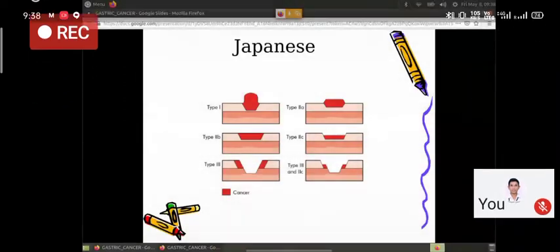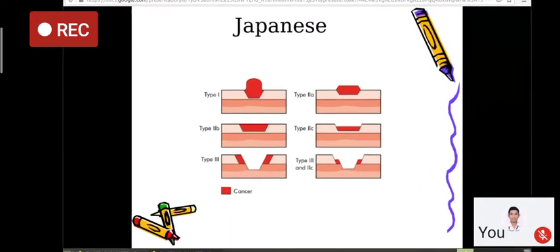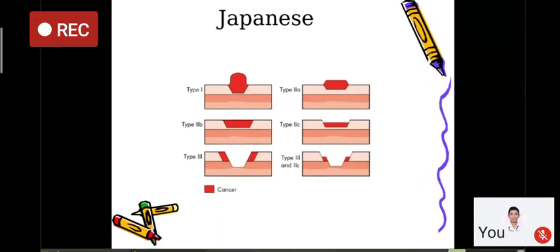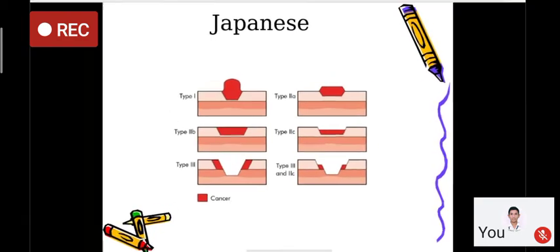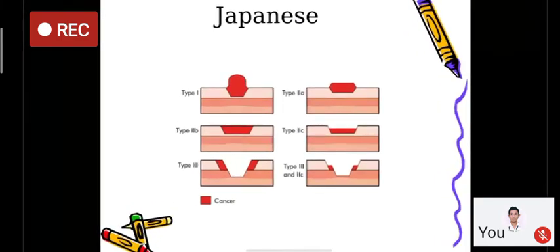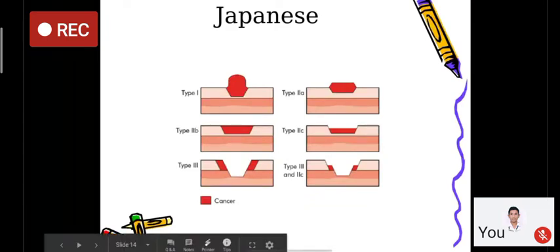We discussed Japanese people. That is why we are talking about them: they are trying to diagnose the disease very early because their incidence was very high. So they came up with a lot of screening methods, and with this screening, they slowly thought that we will be diagnosing it as early as when it is situated only in the mucous membrane. So this type of classification is seen only with Japanese people.